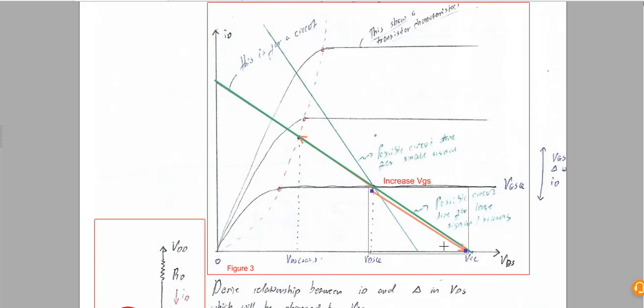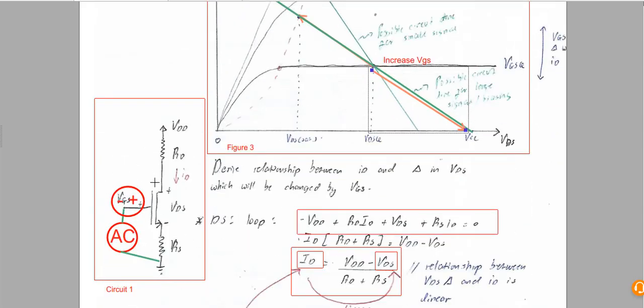Don't forget, the reason our VDS is increasing is because the current is decreasing in this line, and as the current in this line decreases, there's going to be less voltage dissipation in these resistors. And if there's less dissipation of voltage in these resistors, what will consume most of the voltage will be the transistor. So basically, as the current decreases, the voltage VDS increases.